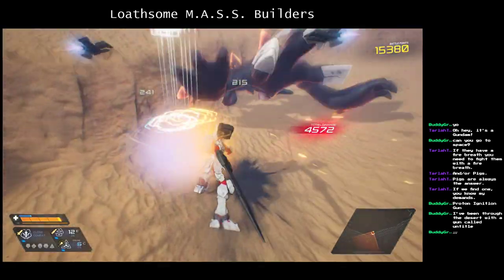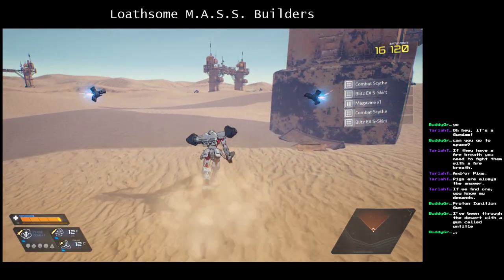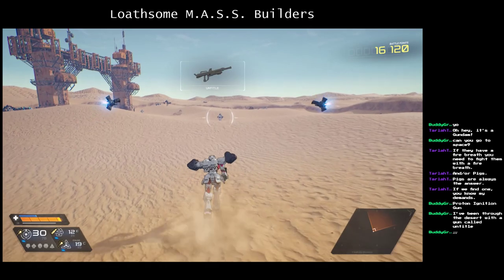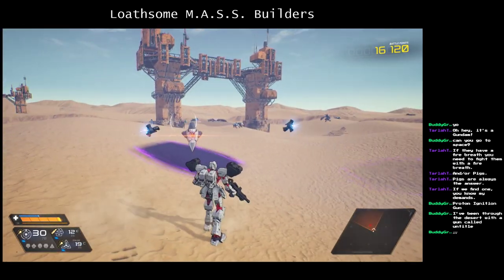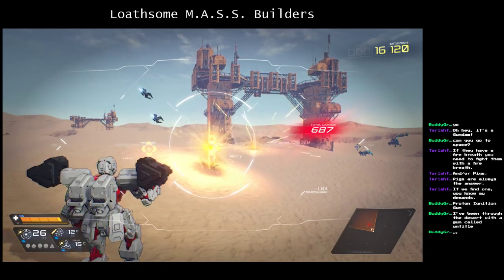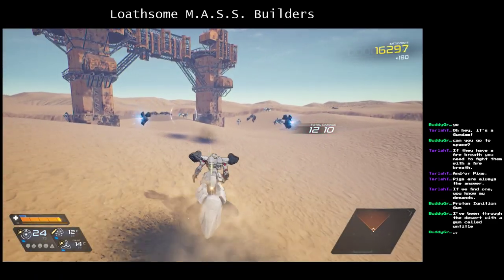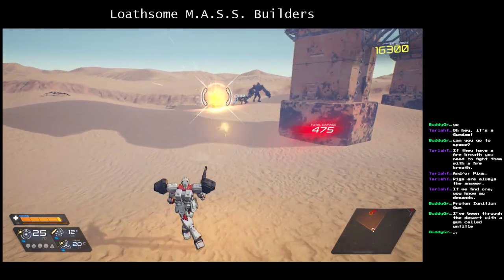Now, if you're wondering why I'm not doing any cool special moves with a melee weapon, it's because there aren't any. Right now there are only basic combos for each weapon. Ah yes, very wisely done. You teleported closer to me so that I could shoot you better. Not very smart, are you? Nor are my targeting systems, because I tried to target that guy and it tried to lock on this guy instead.